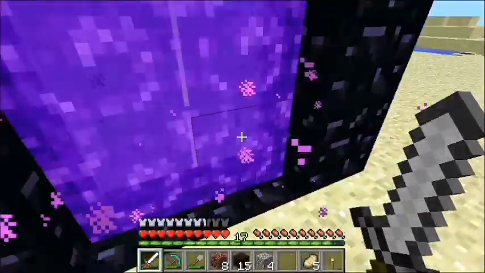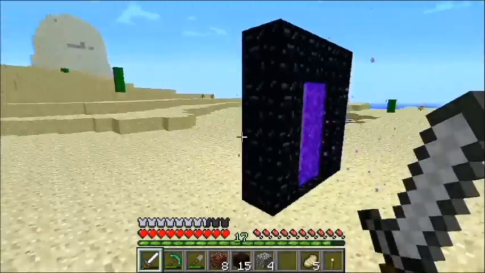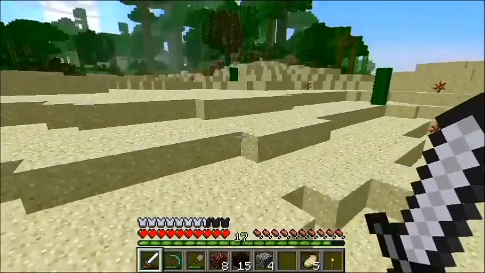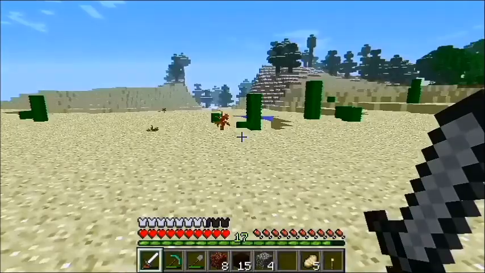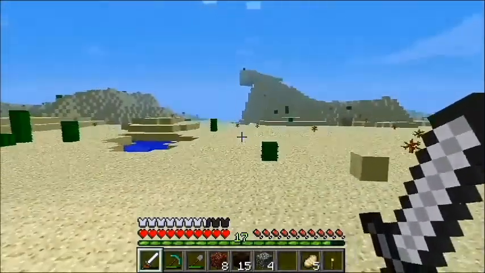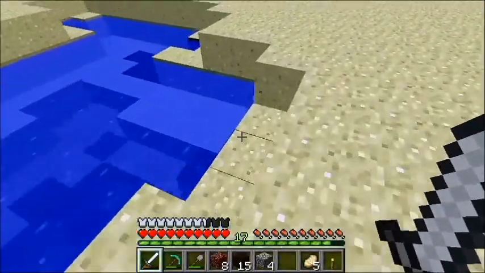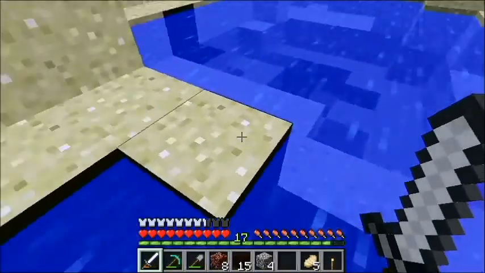Whoa. Ooh, a jungle. I guess we're far enough away to be able to have a jungle. Cool, maybe we can find an ocelot. And snow, like actual snow, not like texture pack snow, and awesome desert formations. Okay, this is really awesome. This is really cool.